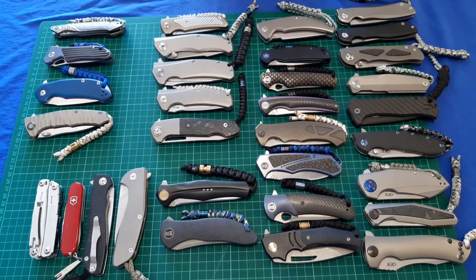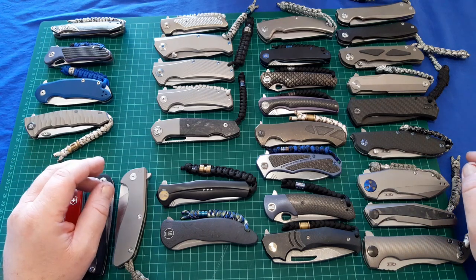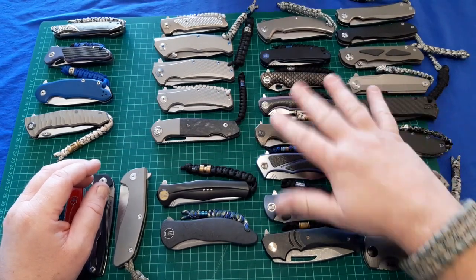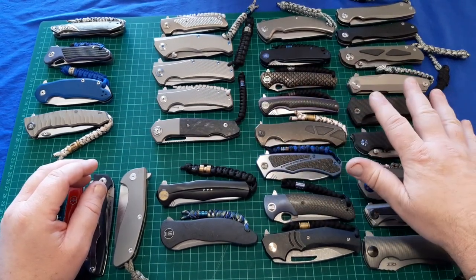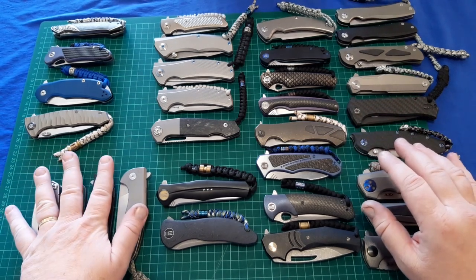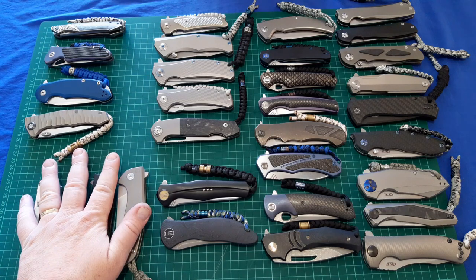Anyway, let's go on to showing you what I've got. I've basically got 28 M390s, or their analogues of 204P or 20CVs. I do have four here that aren't in that.